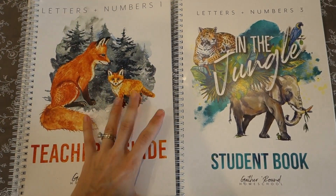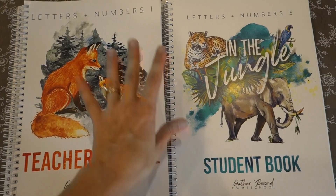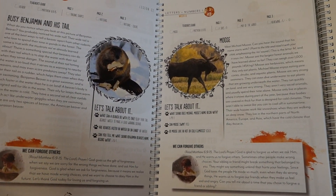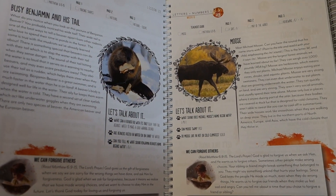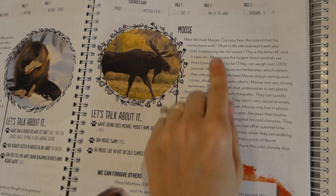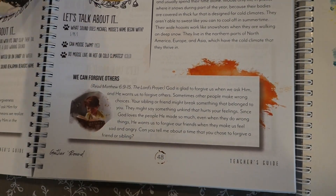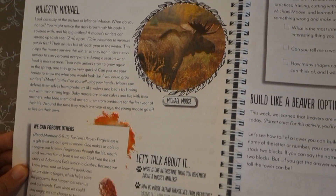This is a good curriculum for kids who are very into animals and possibly parents who are very into animals. If you're not a big animal fan, you might not like this very much because most everything follows a certain type of habitat theme and basically you're going to be reading about an animal every day. This is what the little lessons that you read to your preschooler look like — a very short lesson on a moose, three basic comprehension questions, and a short little reading passage for the Bible section.